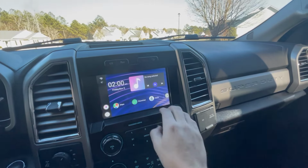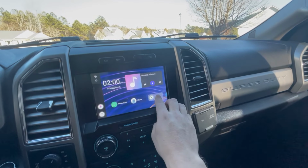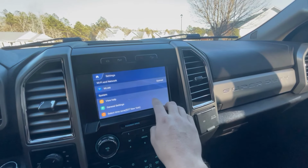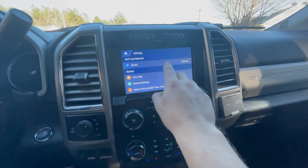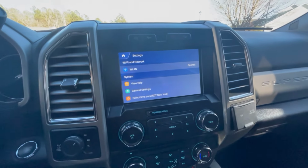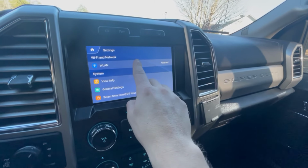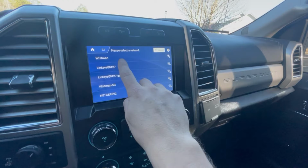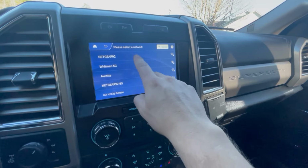So what you're going to have to do, and this is one thing that sucks about it, is every time you have to reconnect to the Wi-Fi. So you go to settings, open the Wi-Fi, and click on Wi-Fi. You're going to have to tether from your phone to use this. So if you guys don't have a plan where you can tether from your phone, you guys are poor. And you just want to look for whatever your thing is.